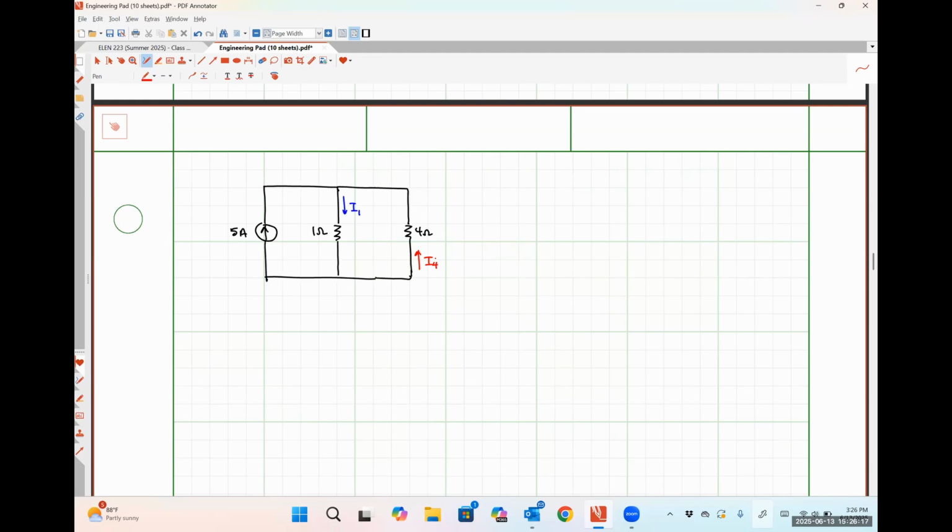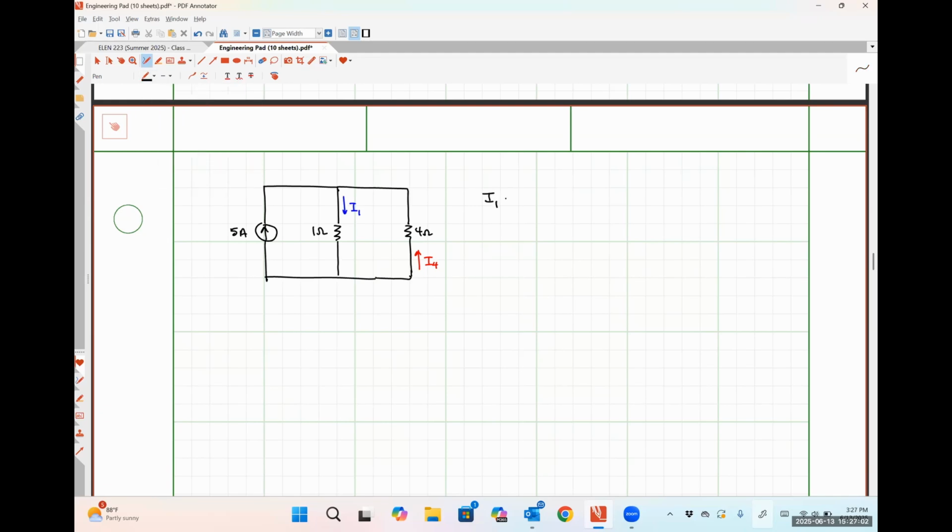So to me, since 1 ohm is 4 times smaller than 4 ohms, it should carry 4 times as much current. Because we know that current is going to choose the path of least resistance, so it's going to split up, and more current's going to flow through the 1 ohm resistor. So I believe that I1 is going to come out to be 4 amps, and I4 is going to come out to be, in this case, -1 amp because it's flowing in the wrong direction, but we'll get there in a moment. I just want to bear this out with the math as well, okay?